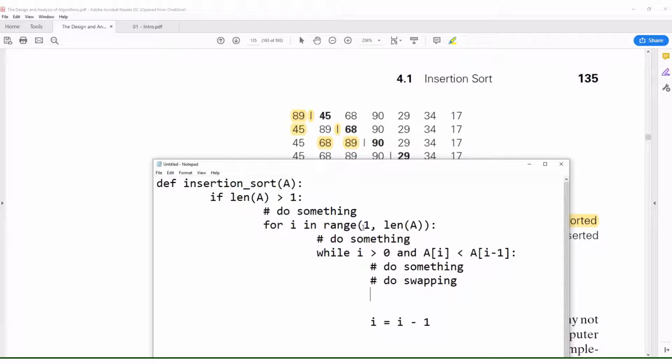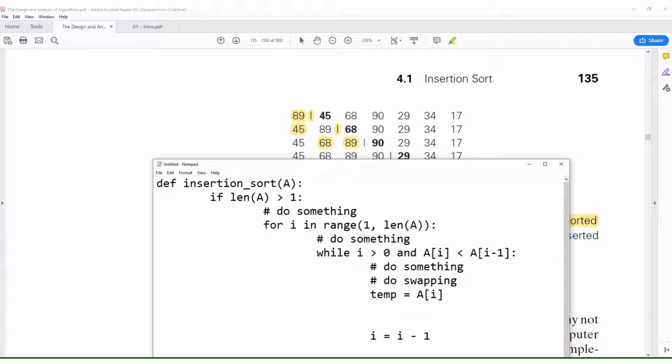Then you need to have a temporary variable. You need to have a temporary variable that is going to hold position for you. So if you want 89 to come to the position of 45, what you're going to do is declare a temporary variable, and you're going to store your a of I inside there.